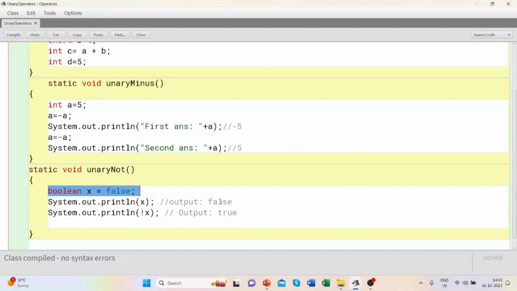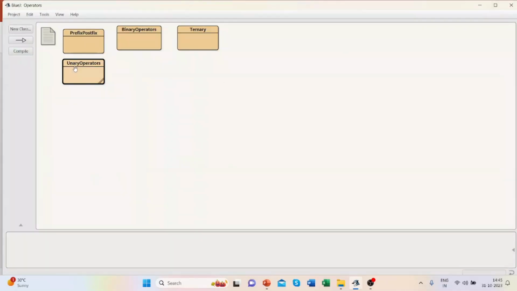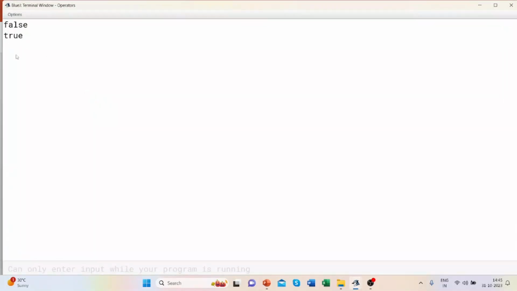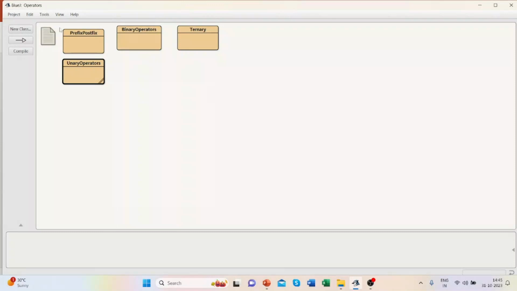So false or true, true or false. Only two values it can change from. Okay, execute the program. Unary not, false and true. This is about unary operators, and part of unary operators is prefix and postfix also.